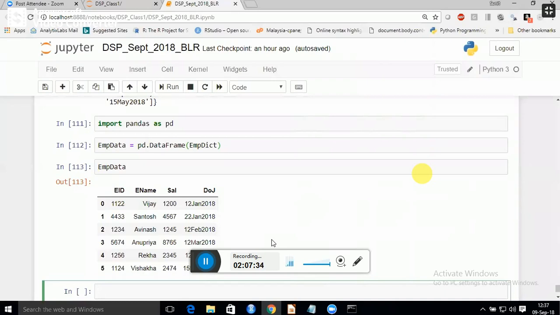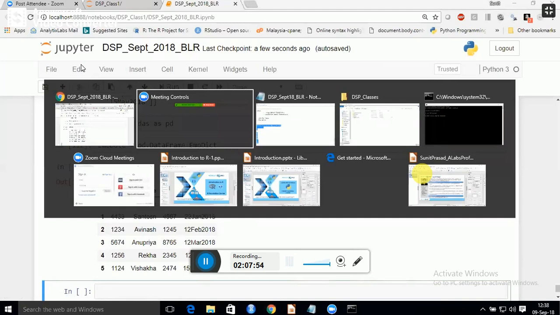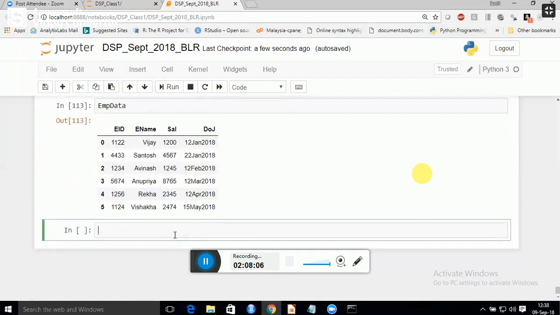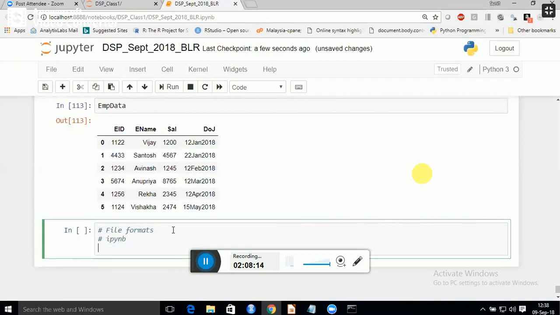In fact, I would go ahead and say, the text document that I'm about to share with you, you can either copy paste or write it in your own words for your own practice and put it in Jupyter notebooks. Now, yesterday you understood how to save a Jupyter notebook, right? What is the file format in which it gets saved? IPYNB, right? IPython Interactive Python Notebook. Now, I have to tell you two things about file formats. IPYNB is Jupyter Notebook, but what is the actual format of a Python code? .py, right? Can we export this as a .py file? Absolutely, we can. Now everyone pay attention to how to do that.